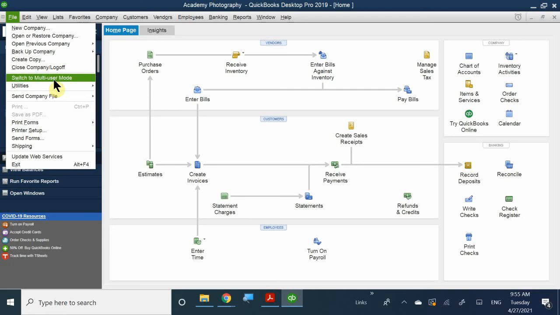So as you do that, you must be at an office that can be shared on one network for everybody to have access to the file at one time. And of course, you need to make sure that all the computers that are using this have QuickBooks on it. Okay. When you do that, does everybody have to use the same password? No. So remember, can they set up their own? No. Only the admin can set up the other users. So that's exactly what we just did, right? We just set up the HR.